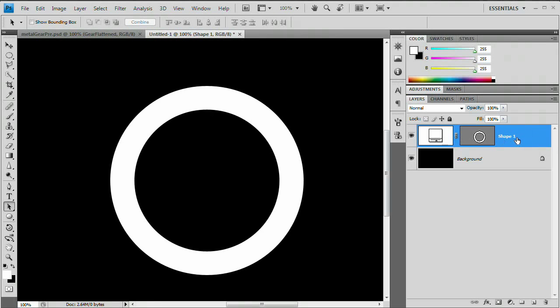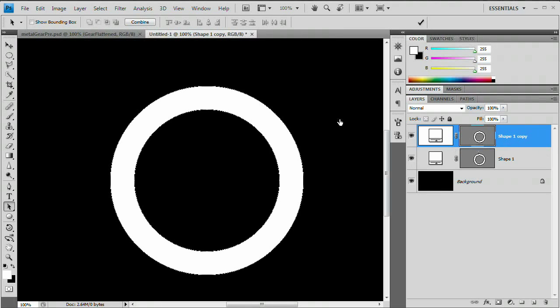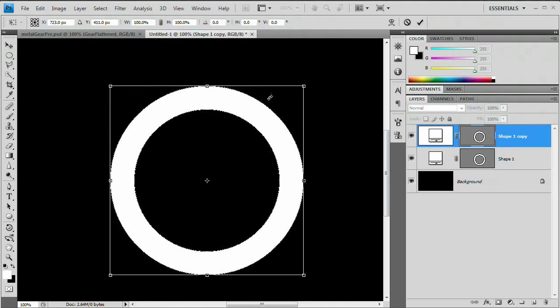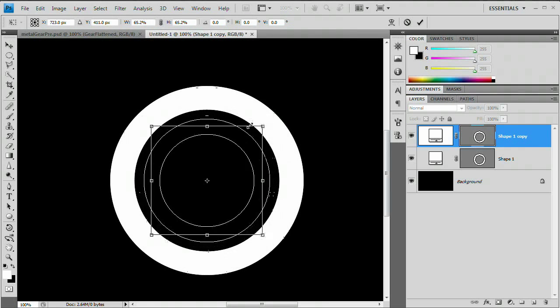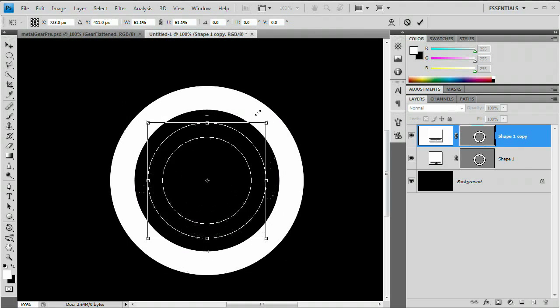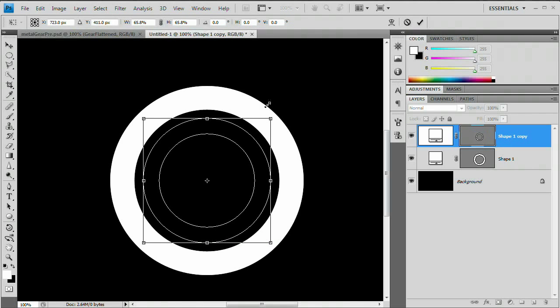So I'm going to select this first one and just Command or Control J, and I want to resize it, pull it down to start creating the rings for our sort of gear logo icon thing that we're creating. So I'm going to hit Command or Control T to resize, and then I'm going to hold down my Shift and Alt keys. It'll be Shift and Option if you're on the Mac, and that's going to allow me to constrain proportions and drag toward the center like I'm doing. And I'm going to drop it right about there.